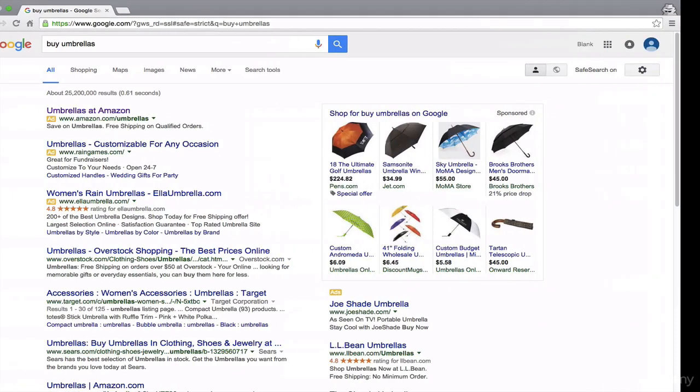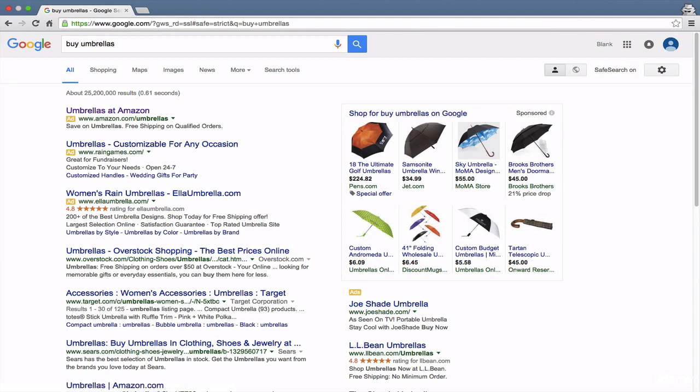Now let's talk about Google Shopping. Google Shopping is this right here. You can see these pictures of products and prices. This all comes from product feeds that you submit to Google with a title, a price, a product description, category, and lots of other data. And Google pulls from that to show these product listing ads as part of Google Shopping.